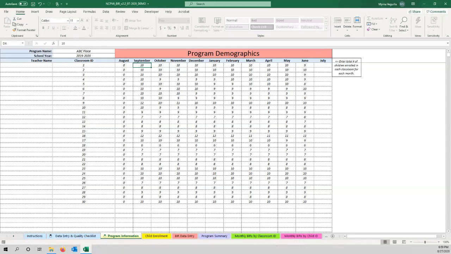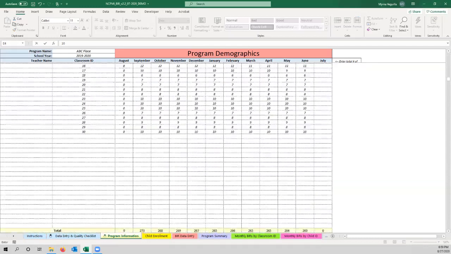I want to make sure that I have the maximum number of children that were in that classroom for the month. So if classroom ID 1 started off with 10, and then mid-September there were 9 children, then at the end of September I still want to leave that number at 10. And then in October, if there are only 9 children, at that point I would go ahead and put a 9. So it's the max number of children.